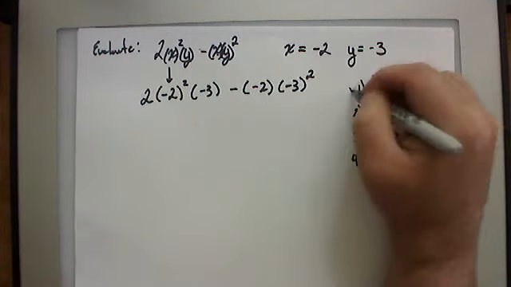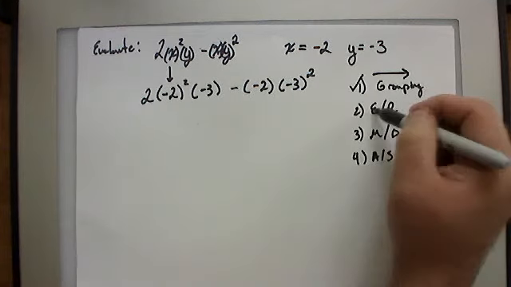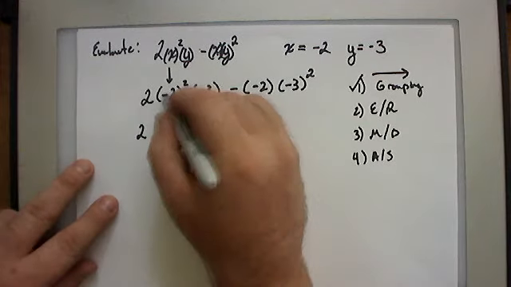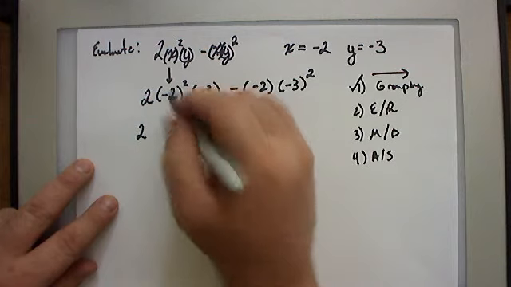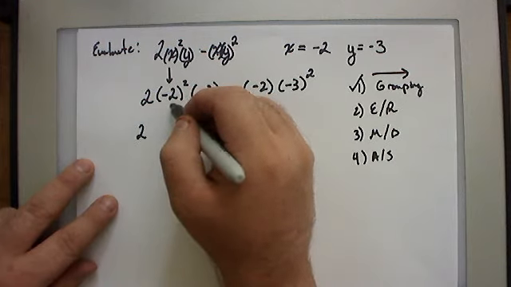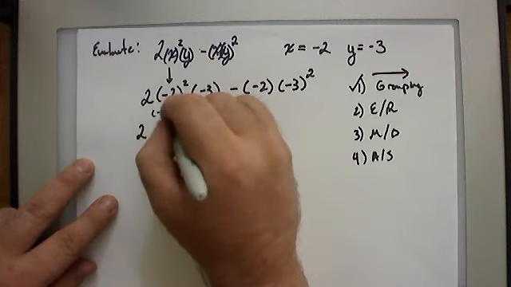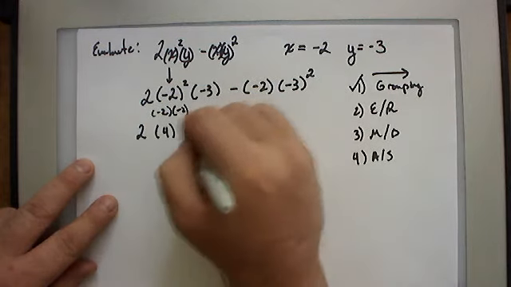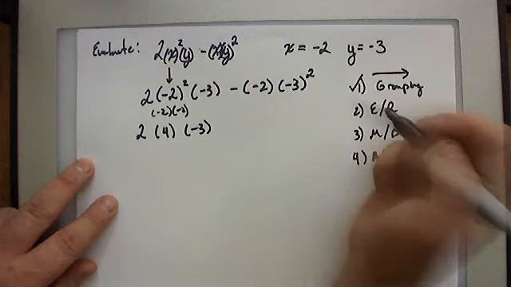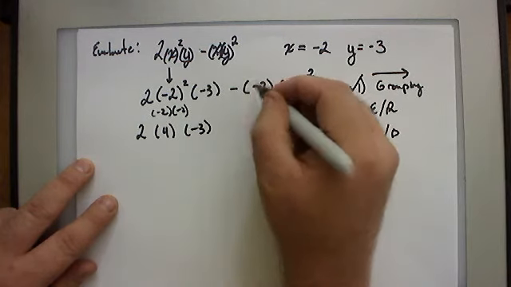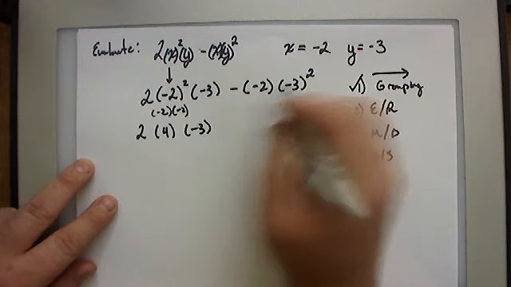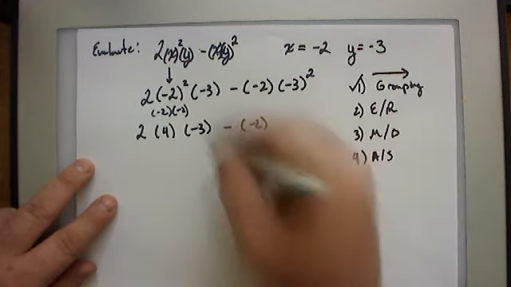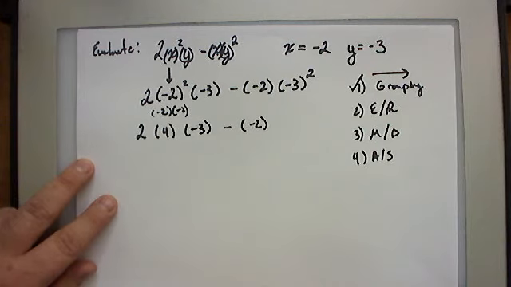So we're done with the grouping. That really didn't happen. Now we're doing exponents and roots, left to right. So this 2 just sits there. Here we have -2 squared. Is the negative included or not? Well, yeah, it is, because it's in the parentheses, which is why I had you write it like that. So -2 times -2 is 4. The -3 is still there. We didn't do anything with that. We're not going to say negative and negative is positive, okay? It is, but I'm just saying if you go out of order, it could cause a problem. In fact, I'll show you one after this where if you go out of order, it would cause a problem.